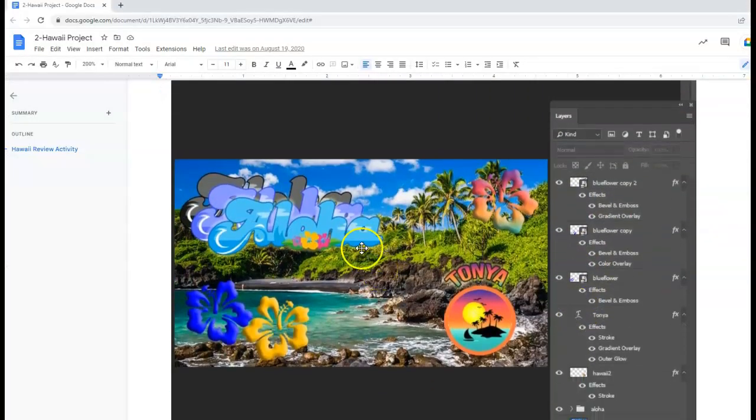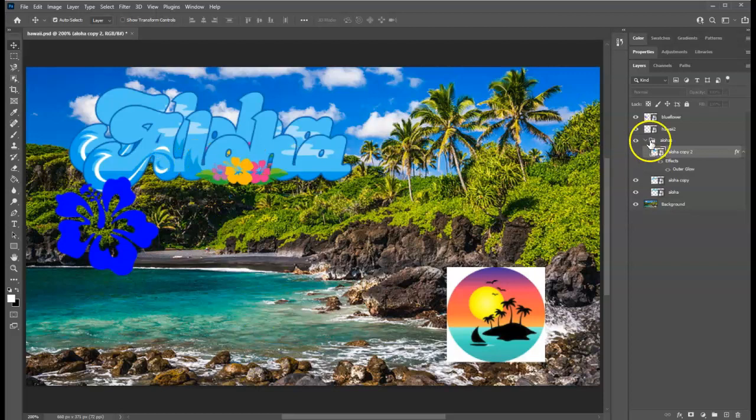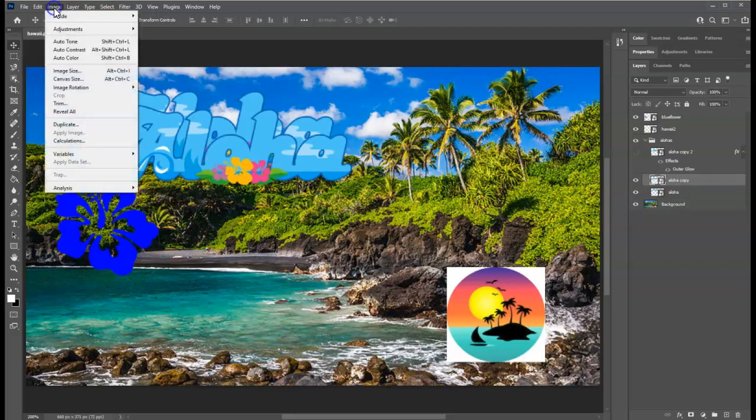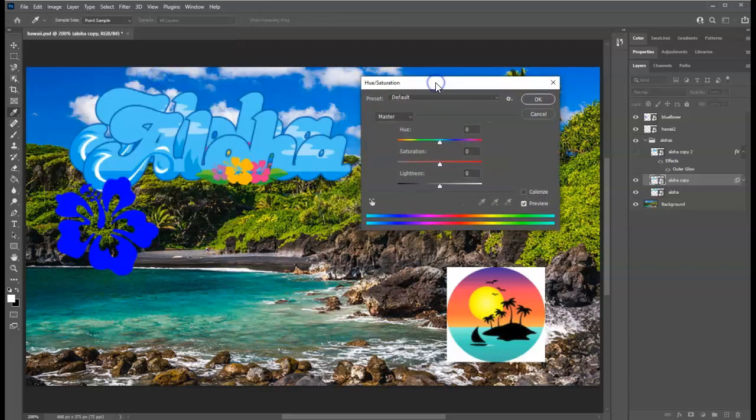The middle one here, notice, is a shade of blue. Okay, and then the one behind it is all just shades of gray. So let's go ahead and take a look at that. Let's go to that middle one here, which is going to be my Aloha copy. In order to change the color, we're going to use an adjustment. We're going to go to Image Adjustment. And then to change color, color is hue. So we're going to go to Hue Saturation. And from within here, to change to a specific color, you don't just want to modify the hue, because that's going to do weird things to the colors. See? We want to colorize it so it's all shades of blue. So we're going to hit Colorize and then come and find the blue shade that you want to use.